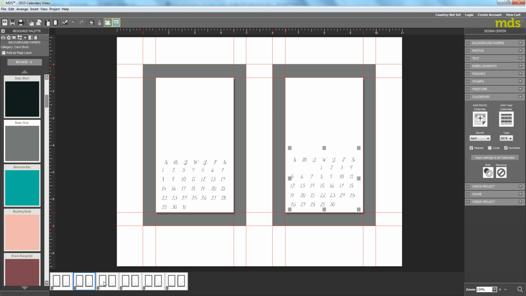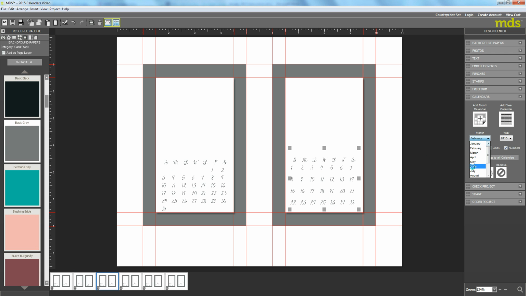Once I'm done with that, I'm going to click on the third page. I clicked on it first. This is going to be May. Click on the second one. This is going to be June. And so on and so on, until I've got all my days selected.